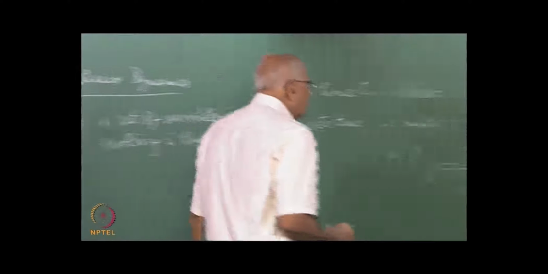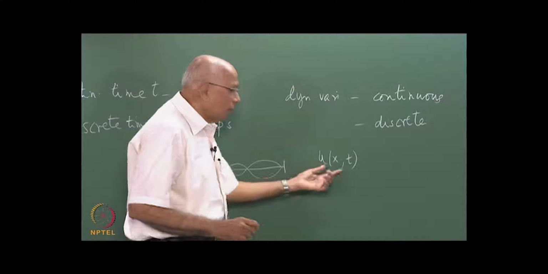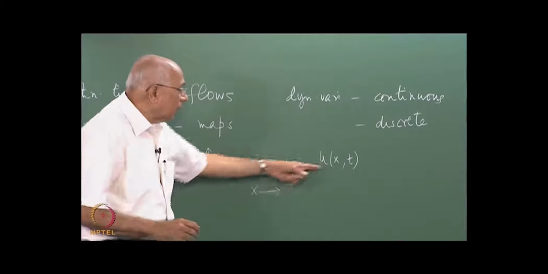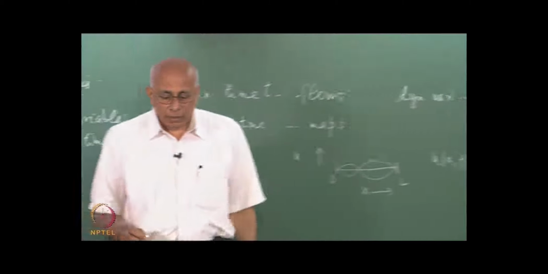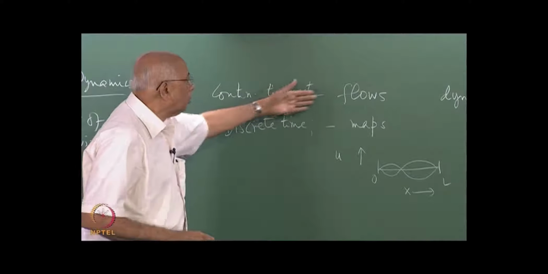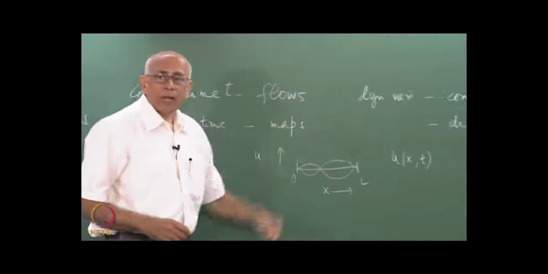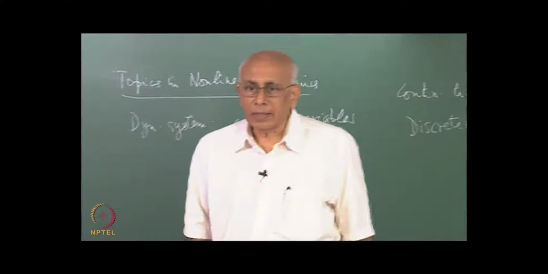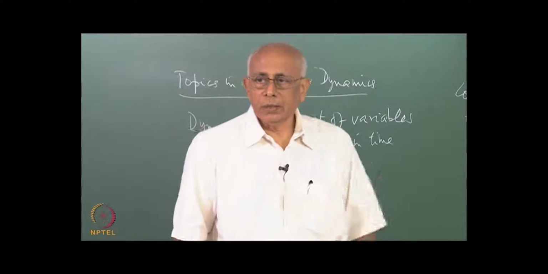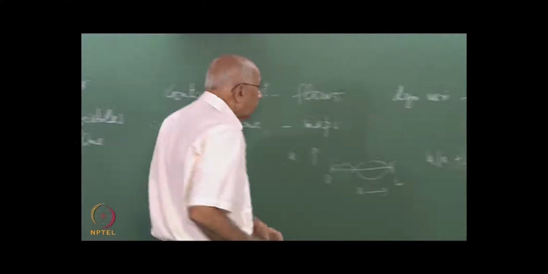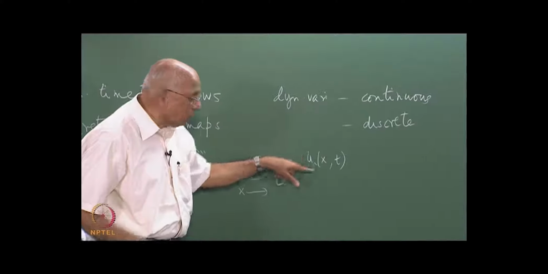So the dependent variable in this case is u, and the two continuous independent variables. The dynamical equation in this case would be a partial differential equation, whereas in the normal cases that we talk about, where you have a finite number of variables which vary continuously in time, it would be a set of differential equations. You could go a little further and say even this number here need not be a scalar.